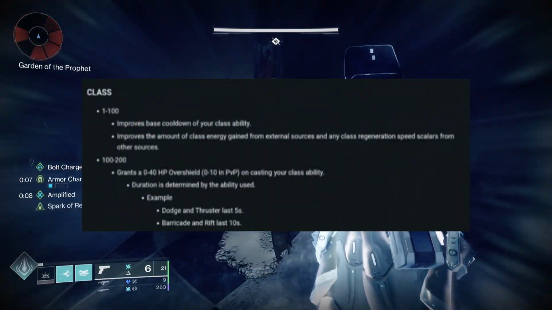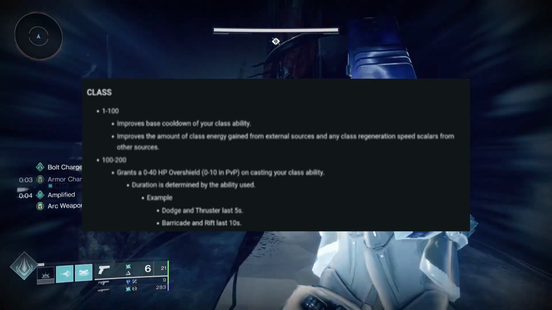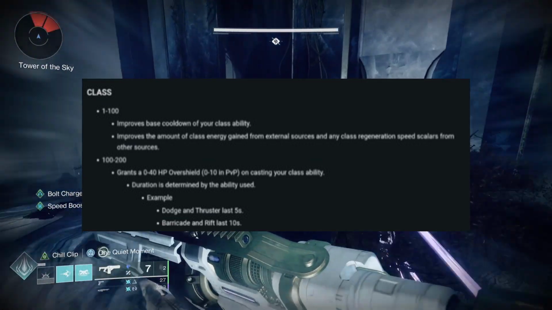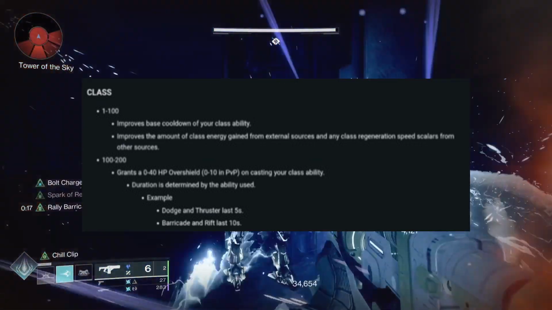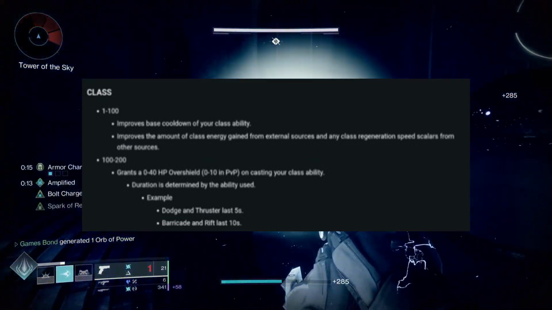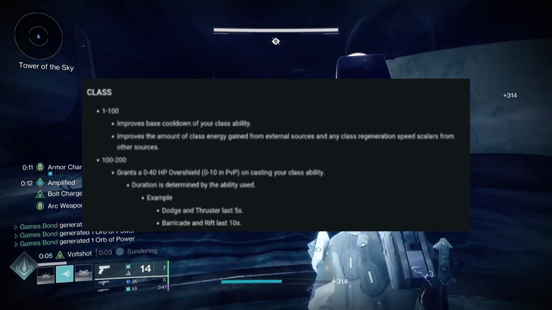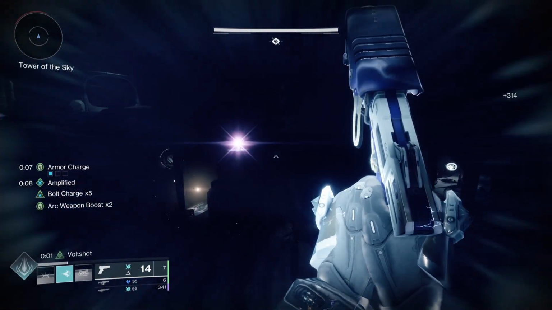Lastly, class. 0 to 100 will improve the base cooldown of your class ability, improves the amount of class energy also gained from external sources and killing enemies. 100 to 200 grants a small overshield on casting your class ability. The duration of this is determined by the class ability type. For Warlocks, it will last 10 seconds when casting a Rift, for Titans 10 seconds when casting a Barricade, or 5 seconds when using a Thruster. For Hunters, it will last 5 seconds when using a Dodge ability.